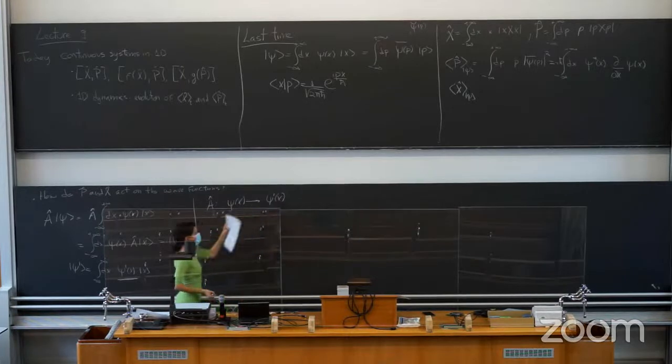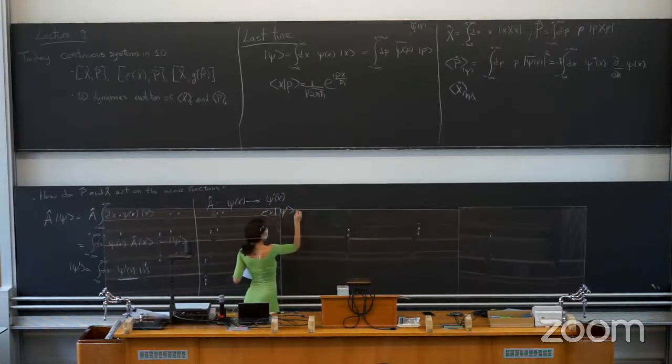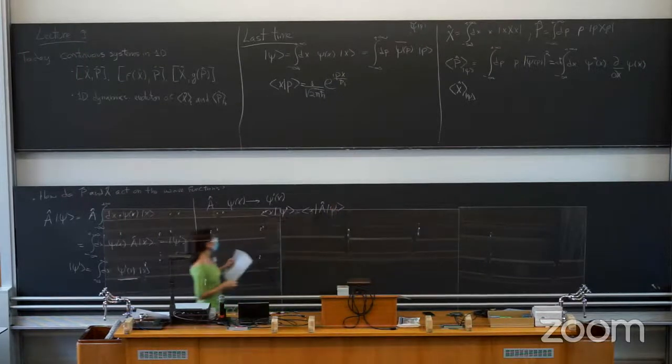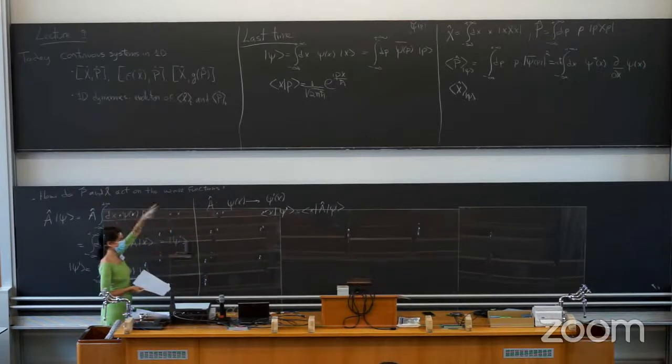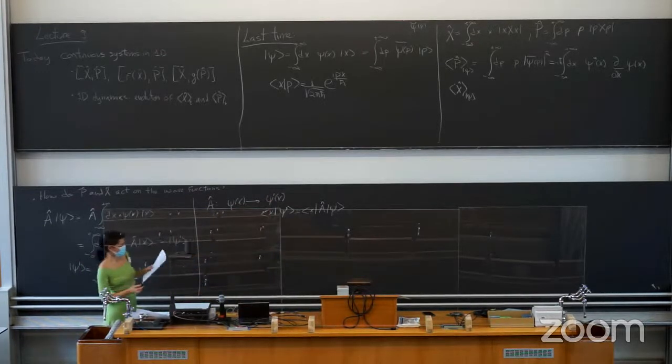Well, this is kind of the definition of the wave function for the new state. This applies to operators in general, so they don't need to be unitary or Hermitian or anything. They just need to map vectors to vectors. The new thing does not even need to be normalized. Okay, so this is why we care.